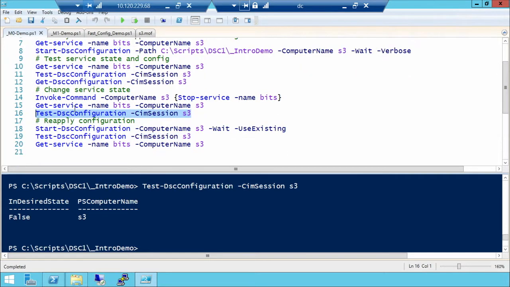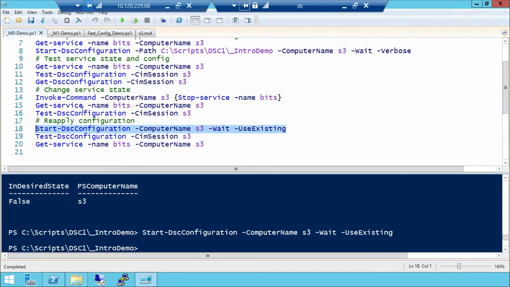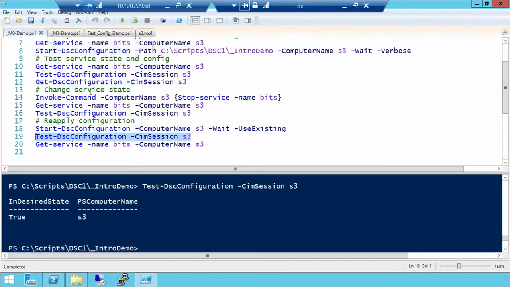Now, we'll talk about this. If I leave it alone, it will do this all by itself. But I'm going to ask the system to just rerun its existing configuration that we had sent to it. So I'm going to be using a switch called UseExisting. We'll talk again more about that. This tells the system, look, do your best, get back to the way that you were supposed to be, and we'll take a look at it. And now it's back. Let's verify that it is back the way that it should be.